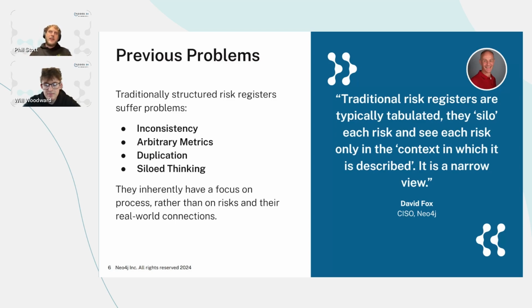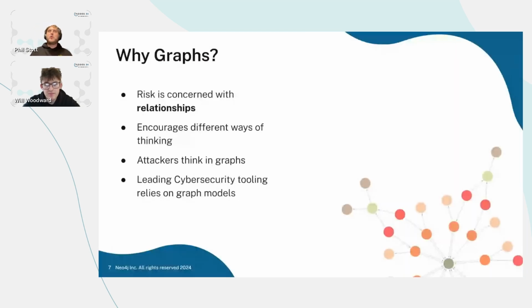And then there's this siloed thinking, where the risk on that asset is in its own bubble. You don't think about what that laptop's connected to, what impact that could have, downstream problems, things like that. So you can end up inherently focusing on the way that we record risks and the process rather than going through it.